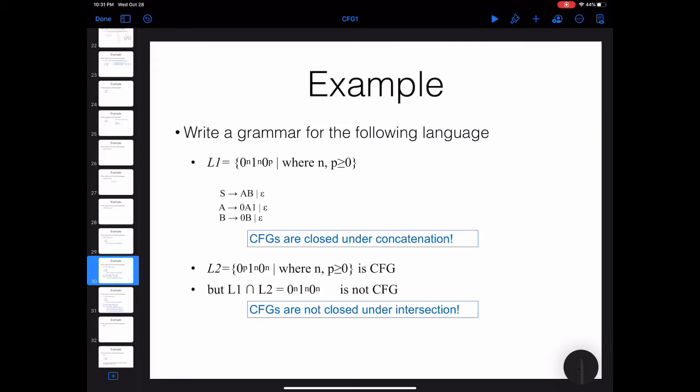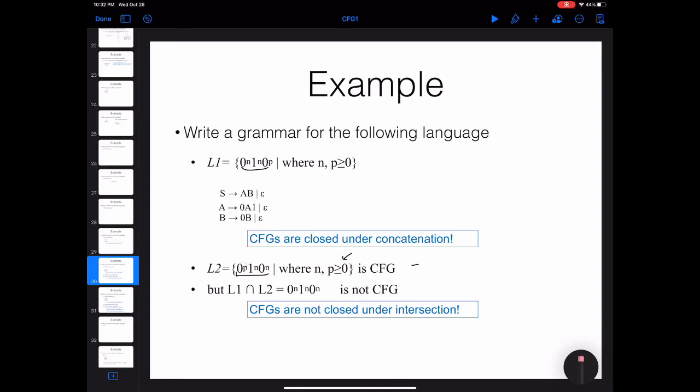But let's look at another example. Since we are talking about the closure properties, I'm going to show you another interesting thing. Look at this string. This string is just the reverse of this one, right? Not the reverse of that, but conceptually reverse. You have a couple of zeros, then followed by this string which we know is context-free, and this is also a context-free grammar. I can write down a context-free grammar for this language simply, because we know it is closed under concatenation.